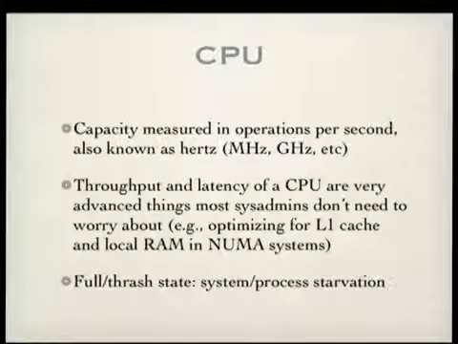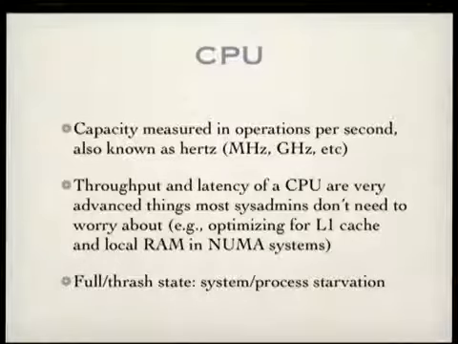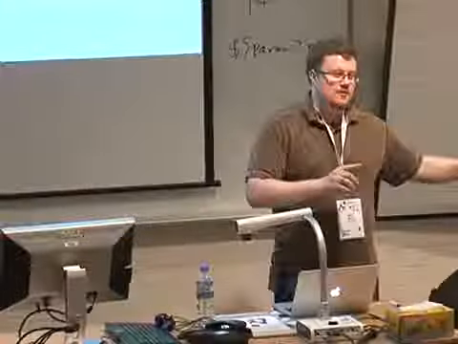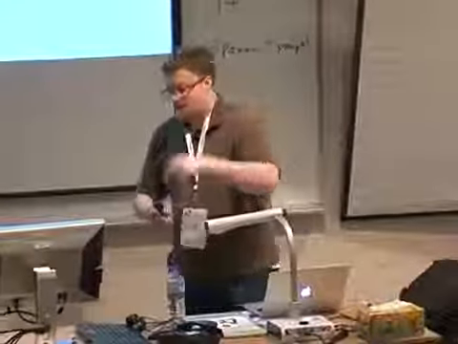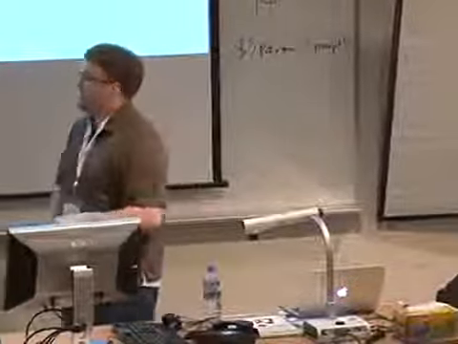complicated, especially when you start getting into NUMA and you start worrying about, well, a quarter of the RAM is on core 1 and a quarter of the RAM is on core 2, and the speed to access RAM on a different core is actually slower than the speed to access RAM on your core. We're not really going to go into that here.